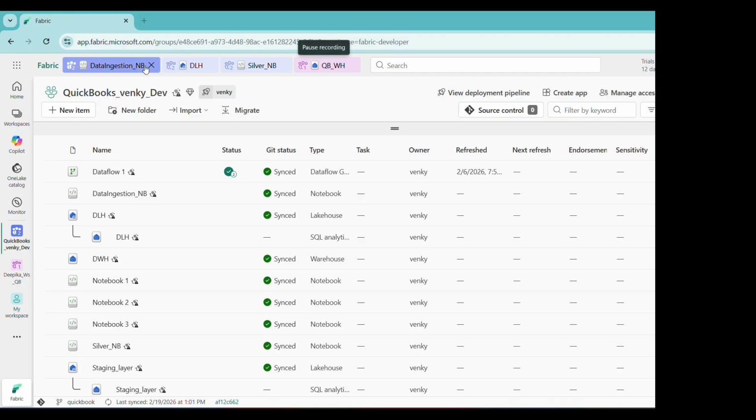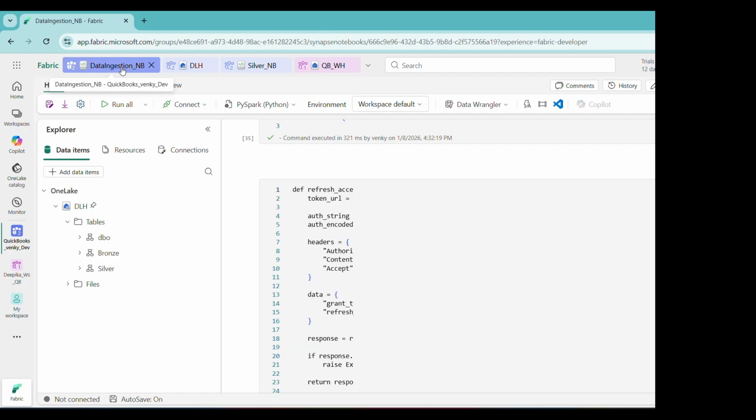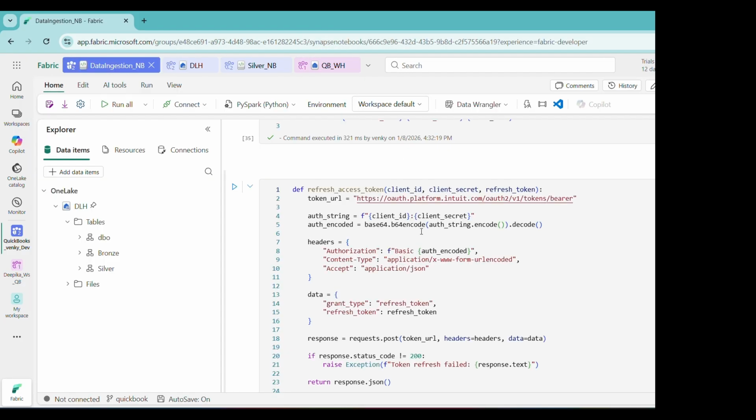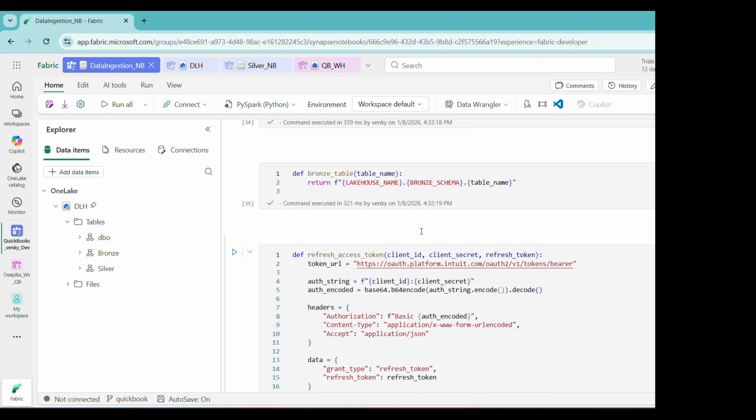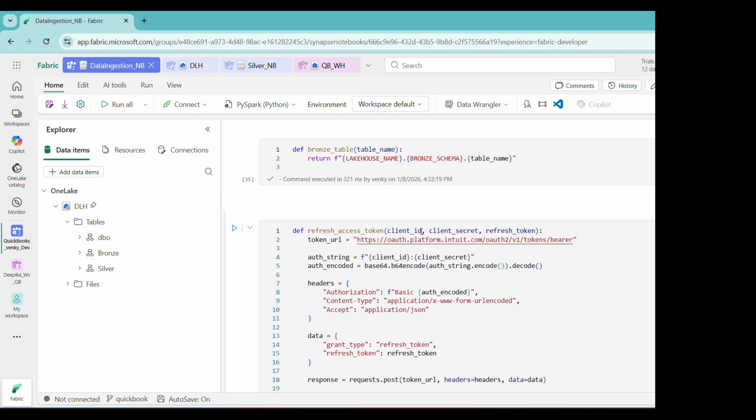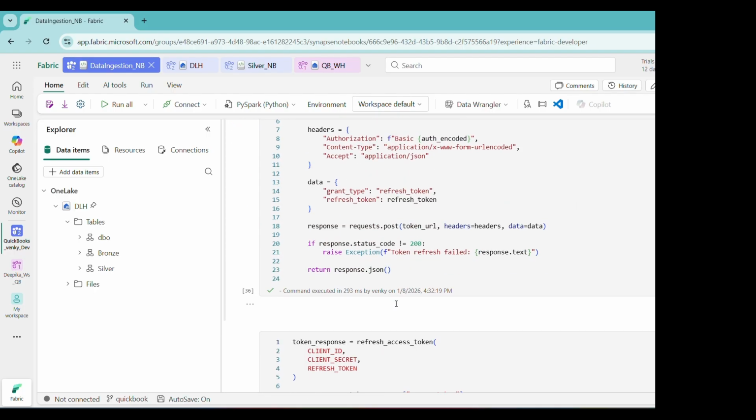And then next comes how data comes from QuickBooks to the bronze layer. The data has been extracted using an API connection from QuickBooks, and this has been done using secure API authentication. Once the connection has been established, the data is loaded into the Lakehouse, that is the bronze layer, as raw data.